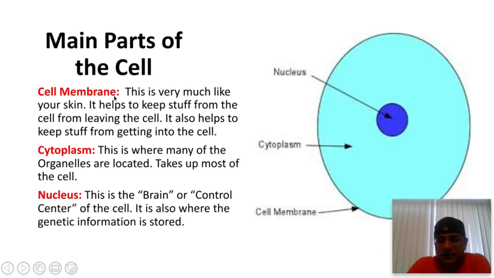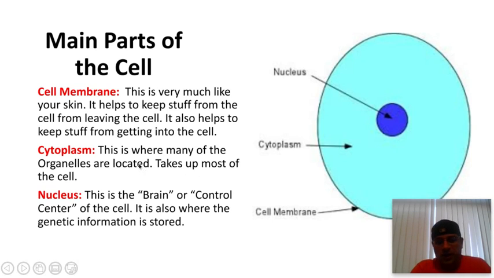Main parts, the cell membrane. This is the outside of the cell. I like to think of eukaryotes as peanut M&Ms, okay? The outside is the cell membrane or the thin candy shell. Keeps everything from outside getting in and keeps the chocolate from getting out. The middle part is going to be the cytoplasm, and that's kind of like the chocolate part of the M&M. Everything else that's not the outside or the peanut is in there.